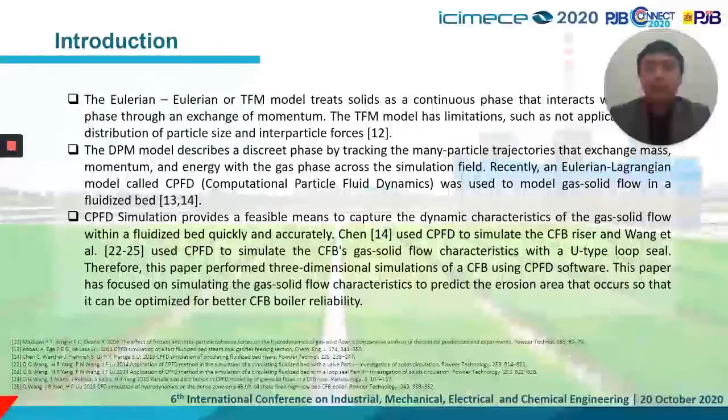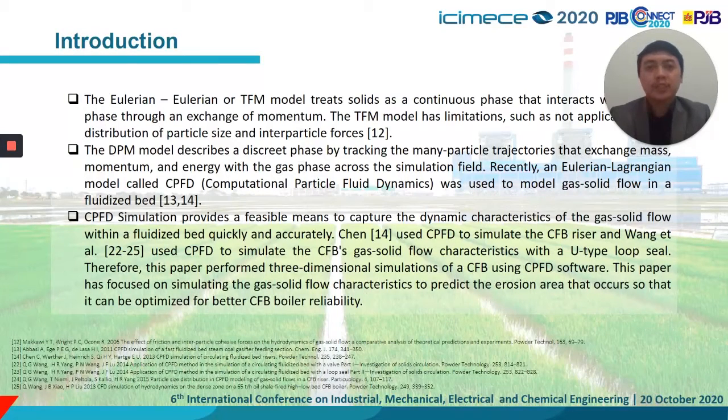The TFM model treats solid as a continuous phase that interacts with the gas phase through an exchange of momentum. The TFM model has limitations, such as not being applicable to distribution of particle size and interparticle force. The DPM model describes a discrete phase by tracking the many particle trajectories that exchange mass, momentum, and energy with the gas phase across the simulation field. The DPM model takes into account the particle size distribution and the interaction between particles.